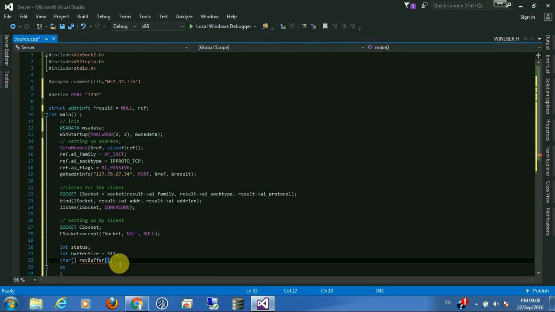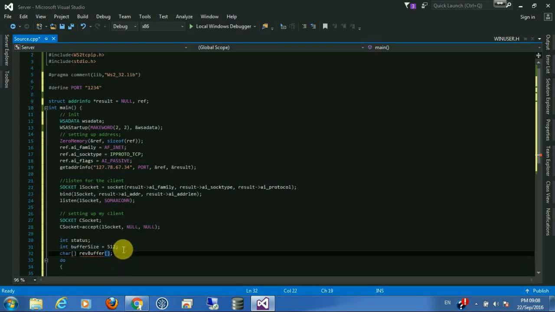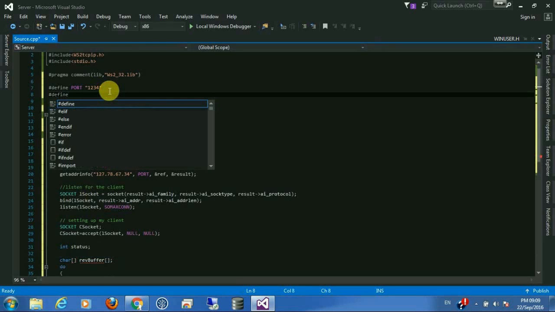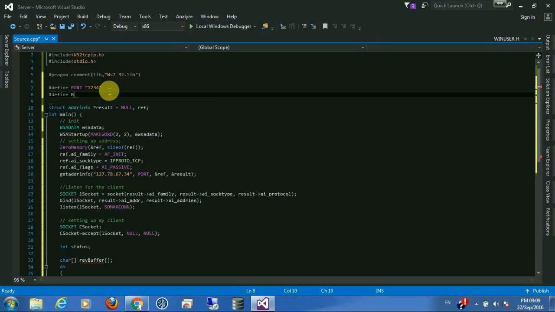Okay, let's do one thing. Instead of creating an integer variable, let's create a macro. Buffer size 512. Now I'm going to use this.